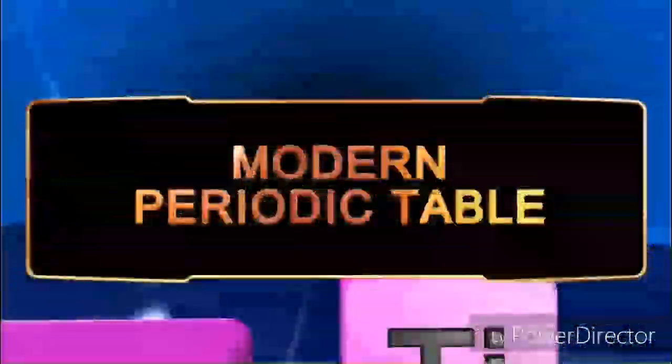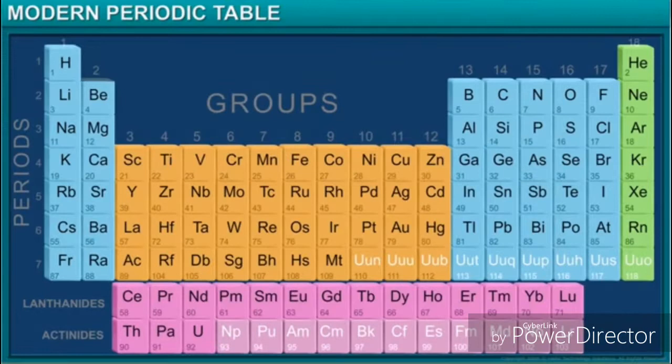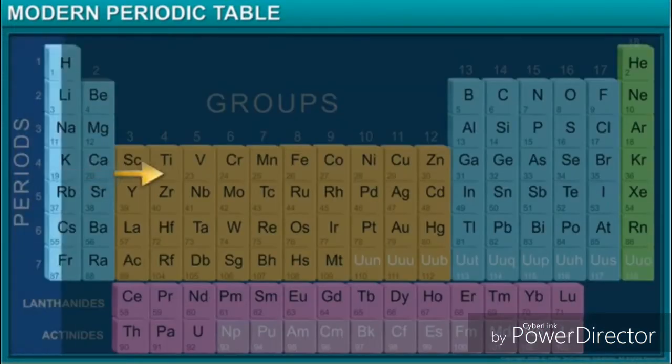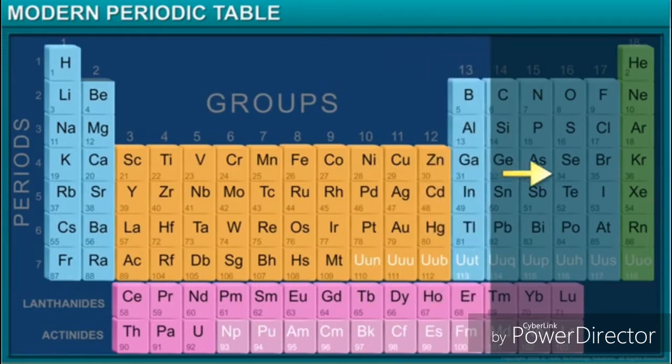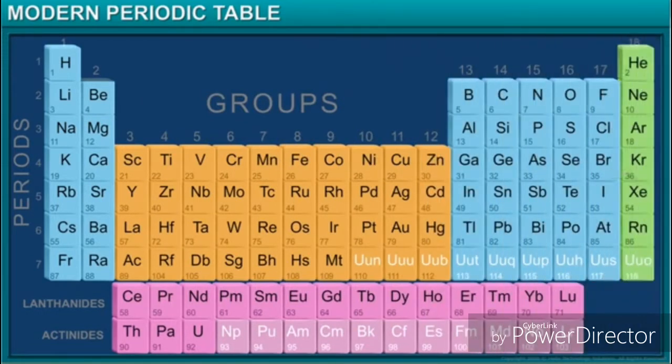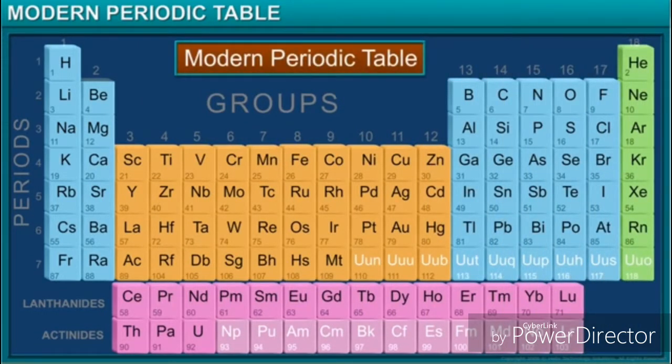Let's learn about the modern periodic table. Elements are classified in the modern periodic table in ascending order according to atomic number and the way of filling the energy sublevel with electrons. Let's recognize together the sub energy levels.